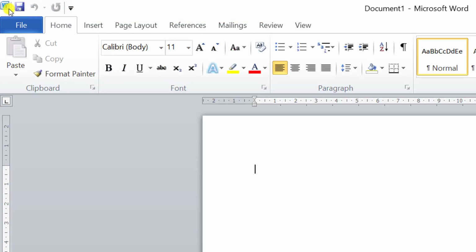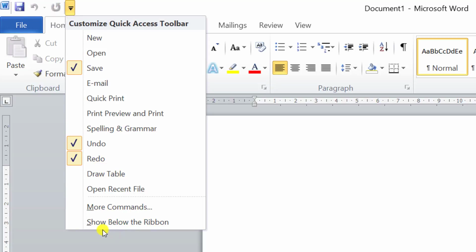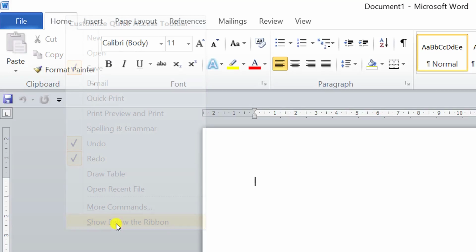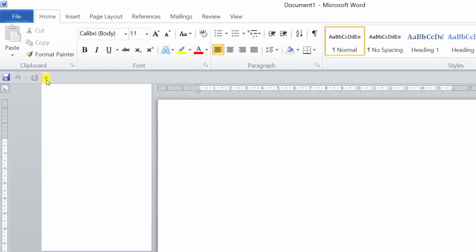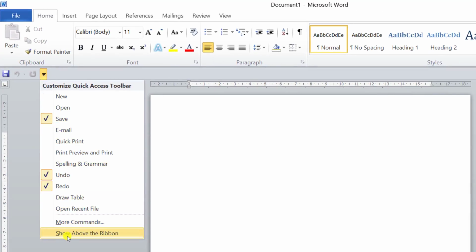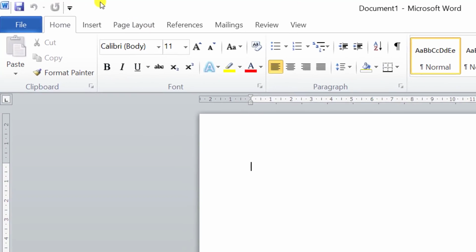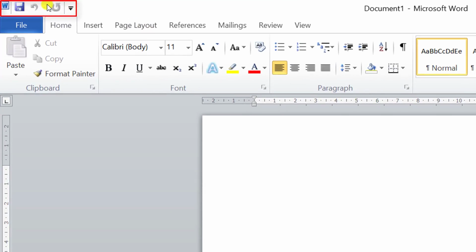And this little quick access toolbar, you can change the position of it. So if I click on here and say show below the ribbon, notice it's now underneath the ribbon. This is the ribbon, I'll explain that in a second. And then if I click on that and say show above ribbon, now it's back in the position where it was. A lot of people use this quick access toolbar for the regular commands and to hide the ribbon. So it just makes it a little bit easier.